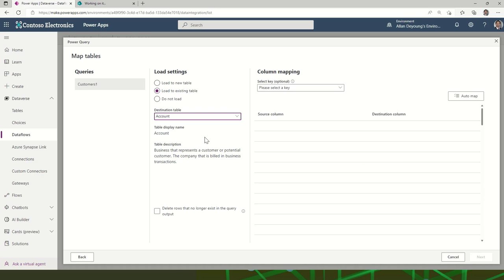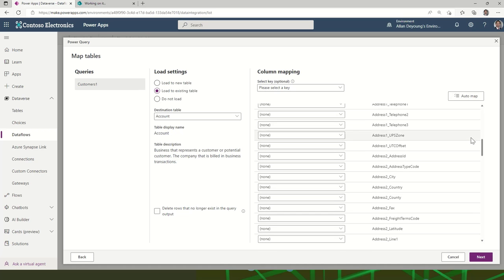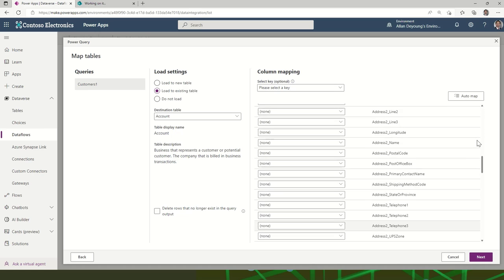And this is where it's really important to be able to have compatible data, all right? If I click Auto Map over here, it will try and find the different things that are associated with this account, right?